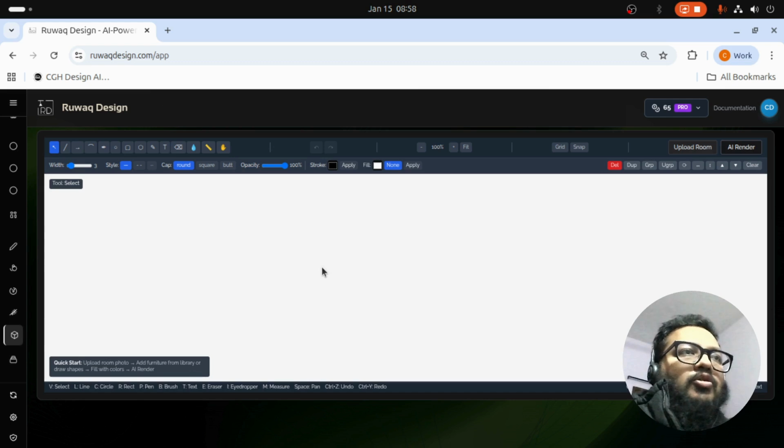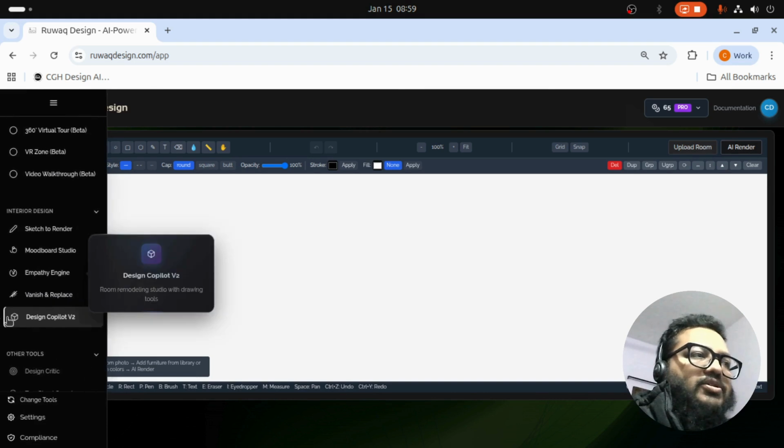You can upload your room where you want to have certain furniture in a certain space. You can draw, you don't have to be super smooth, but you can draw maybe a piece of table, for example, and then you ask the AI to replace that drawing with whatever furniture or whatever the design is. AI will replace that drawing that you draw with a real piece of furniture and equipment.